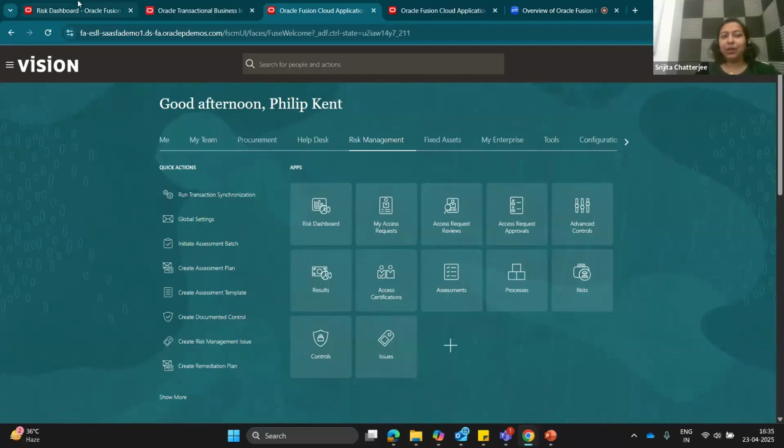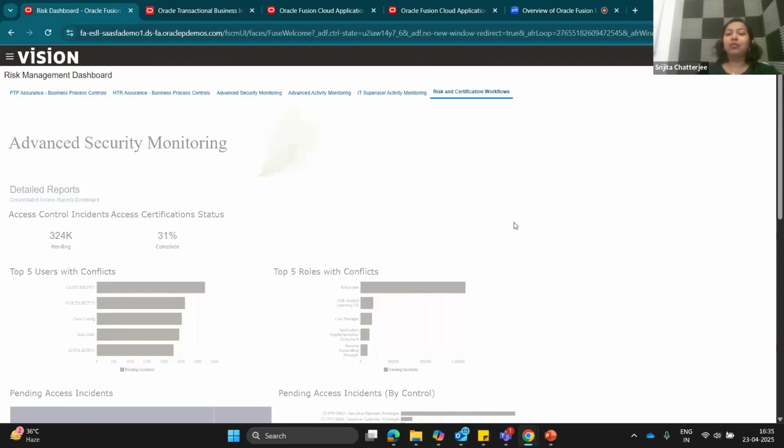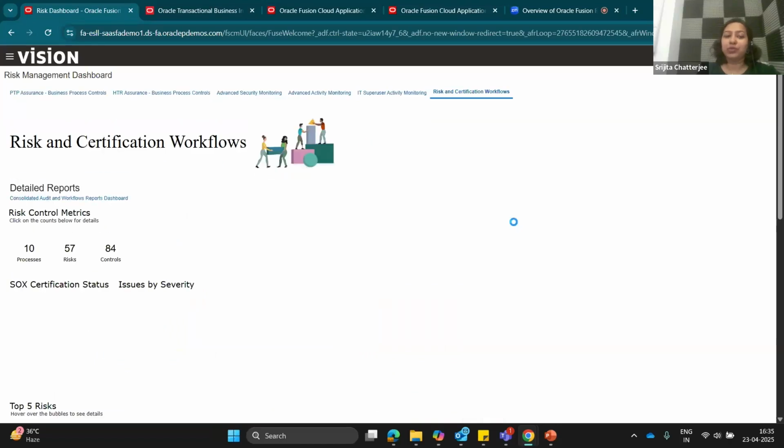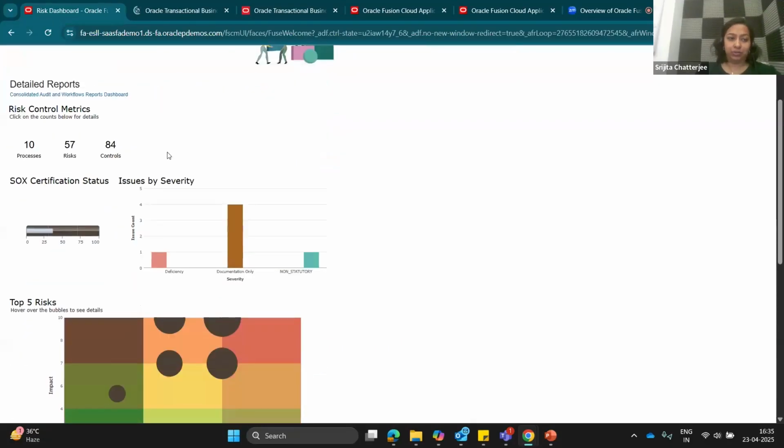So from this, I'll bring us back to the dashboard area. And from here, I'll take to this, the third block that we saw in the building blocks, the topmost layer that was there, which is the risk and certifications workflow or financial reporting compliance, as we call it. Just click over here while I take you through the options available. So the risk that controls the process that has been identified.